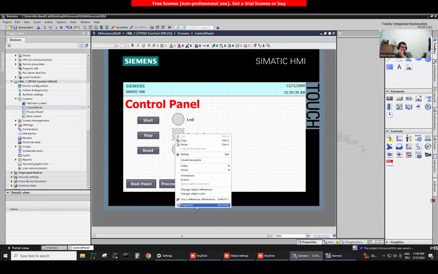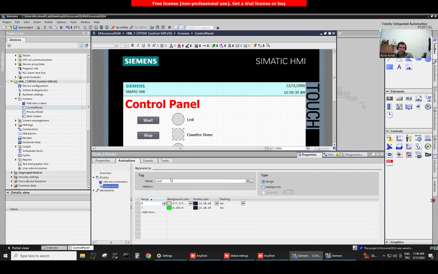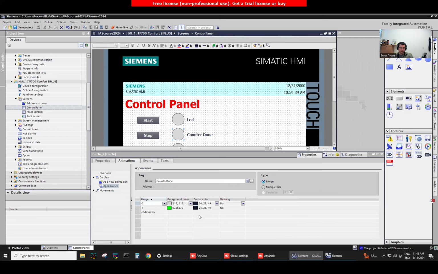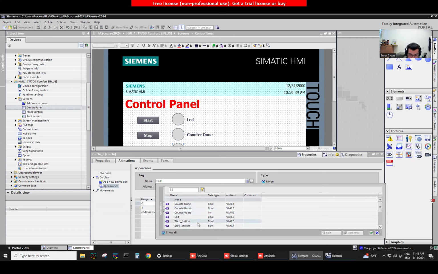For counter done, I need to change my appearance tag. That's why I'm navigating through my tags again, and I'm choosing the counter done tag, and I'm not changing the appearance animations. And for timer done, I'm also again changing my tag from the PLC tag default tag table. And from here, where is our timer done? Here.